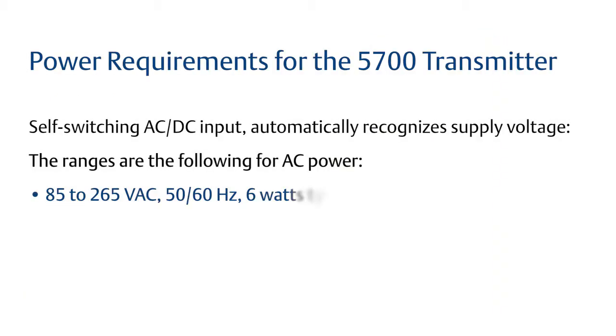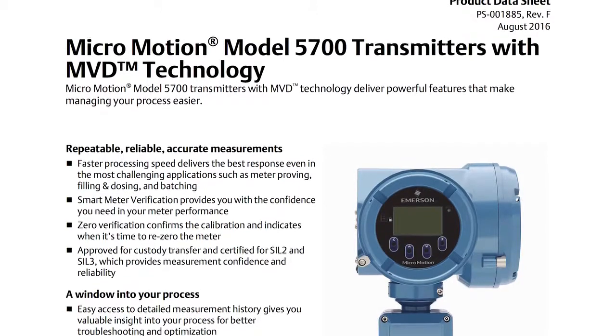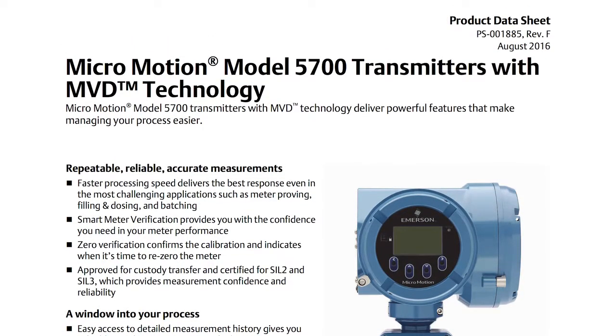Finally, verify the power requirements for your transmitter. Not all transmitters have the same power requirement. This information can be found in the transmitter product datasheet.